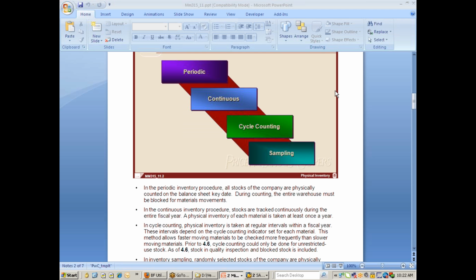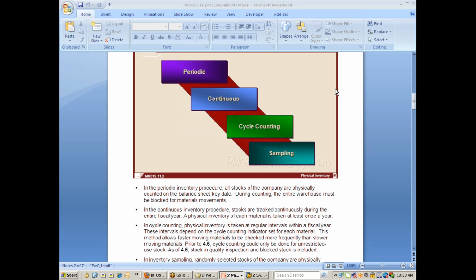Whereas there are other materials wherein, for example, if you look at a retail shop, if you keep a box of material in the morning, by evening the box will be emptied. Come next day you may have to keep one more new box, isn't it? Such kind of materials are called fast moving goods. Therefore, they have to be counted more number of times in the storage location when you are carrying out physical inventory. So in cyclic counting, you will be assigning something called a CC indicator, cyclic counting indicator, to a material, which will tell you how many times that material needs to be counted in a fiscal year.